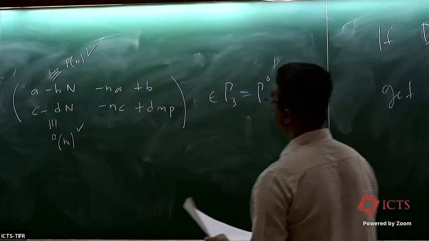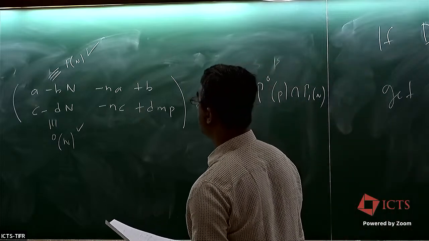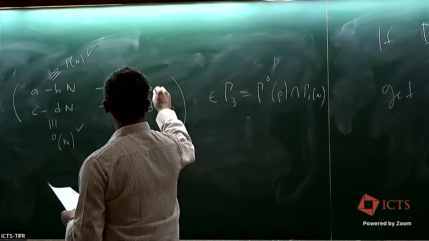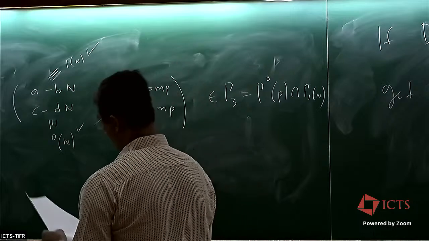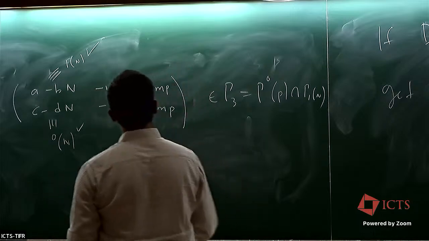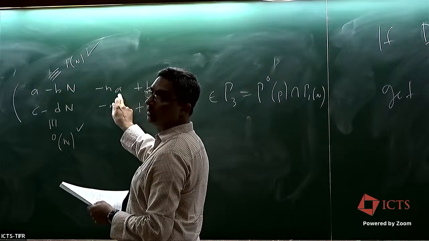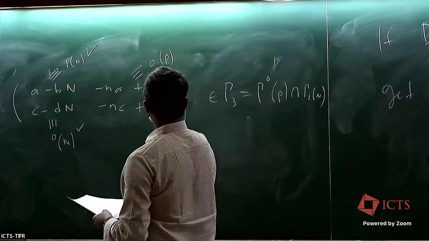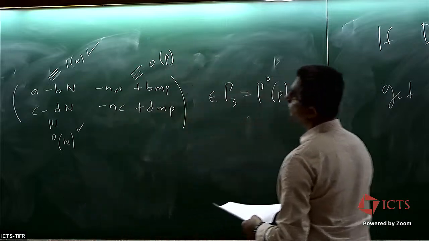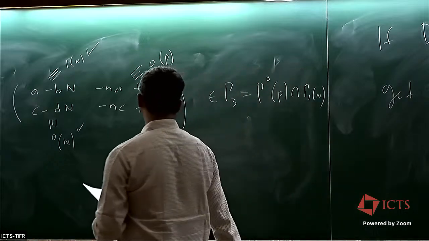I think I made a mistake in multiplying my matrices. Nobody's saying anything. Minus NA plus BMP. Thank you. Yes. So we have to check that that is 0 mod P. So why is that? Well, this goes away, and P divides A, right? This is also great. 0 mod P and P divides A, that's where we use the condition. And finally, the last one is this had better be 1 mod N.